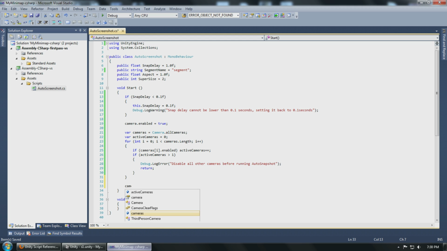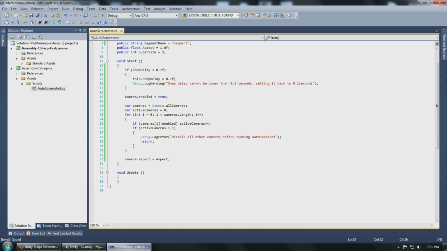Okay, now we're going to set the camera.aspect equal to the aspect that we get as an input. As I mentioned earlier, the aspect is height divided by the width of the screen. In this case, I'm running 1600 by 900, so it's about 0.5 something. But I want the snapshot to be a square, not a rectangular one.